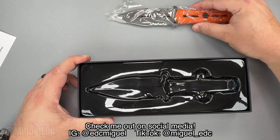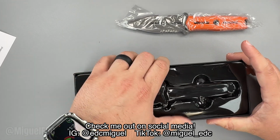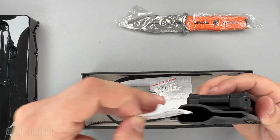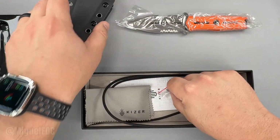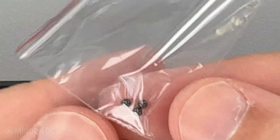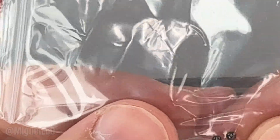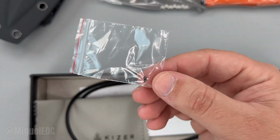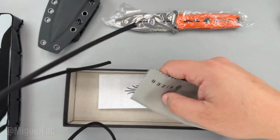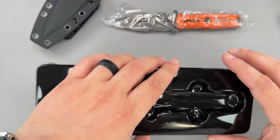Hope you guys are ready, because that knife right there in a way kind of breaks the mold from what a fixed blade should be. So hope you guys are ready for that. We have the Kydex sheath, of course, some silica gel. We have some additional carbide balls. Holy smokes. Shout out to Kizer for attention to detail, like extra carbide balls right here. That is absolutely extra for sure. So shout out to them for that. We have a wiping cloth, and we have maybe about 2 feet worth of paracord. Some paperwork there as well, but let's go ahead and make some room here.